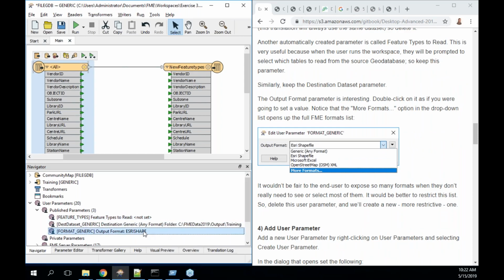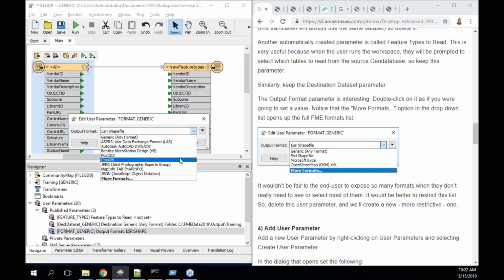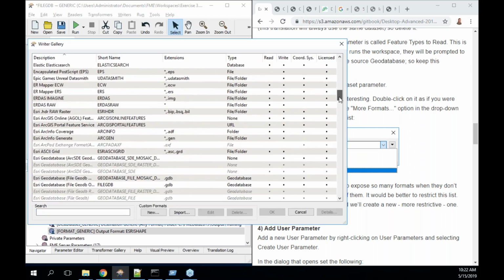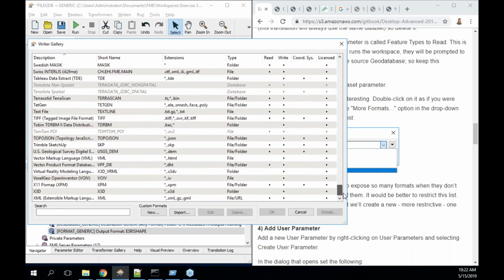Now the output format is currently ESRI shapefile. If I double click on it, we can see that we get the full list of formats. Any format someone wanted, they could choose, all several hundred of them.